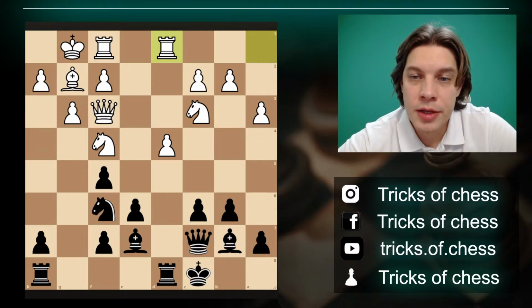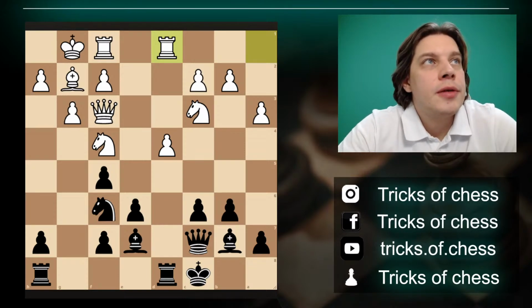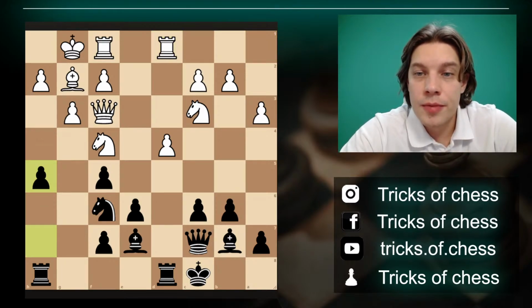Now, when the pieces are allocated properly, how would you continue with black? What's your opinion? Okay, Parallax suggests h5, and actually h5 makes sense. Yes, guys, thank you. It's h5, with the idea of playing h4. What do you think white should do right now?